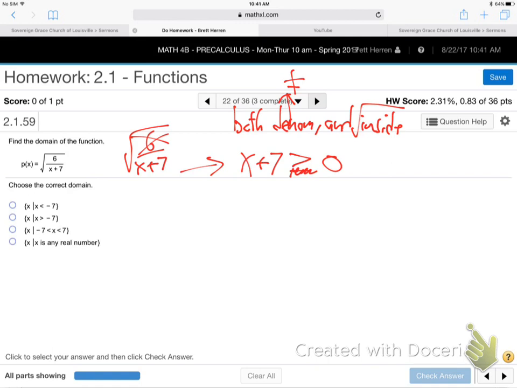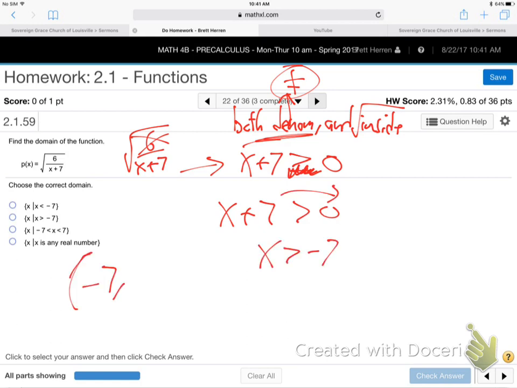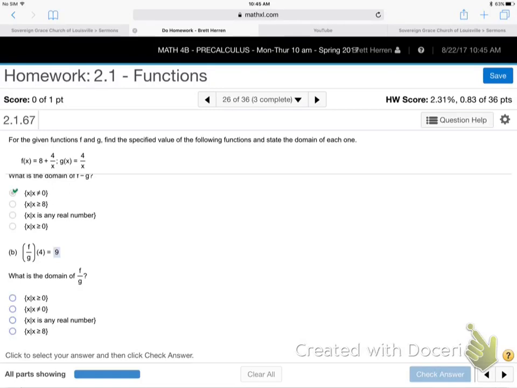Because it's both conditions. The denominator condition says you cannot be equal. Denominator may not be equal to 0. That chokes it. So that's why I get rid of the equals part of the greater than or equals. Makes sense? So we end up just having x plus 7 greater than 0. Jump it over. X is greater than negative 7. How do you do that? Parenthesis is a parenthesis. Negative 7 to infinity. They switch back and forth. Good on that? So watch out, that one's denominator and in a root. That is just strictly greater. Can't be equal. Let's try this one. All right, so they're giving me f is 8 plus 4 over x, and g is 4 over x.